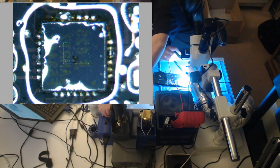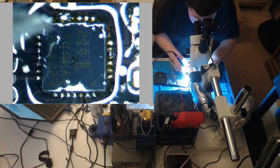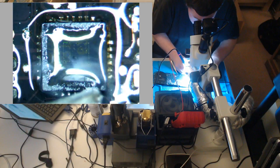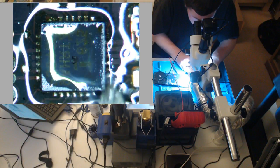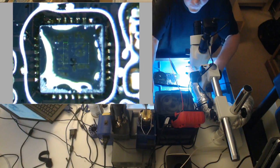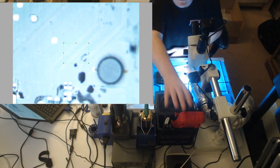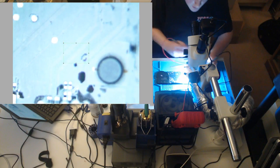Cold, you want to go higher than 700. 720 is usually a good temperature. Right now, we're going to check if PP bus is shorted. I don't think it will be. If it is, then I'm getting trolled. I don't think it will be, though. Should be good.